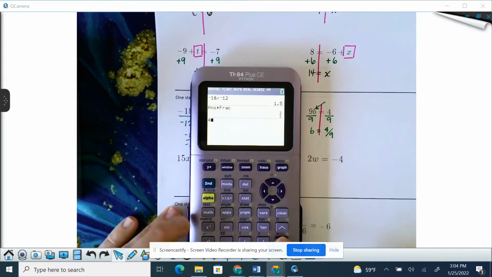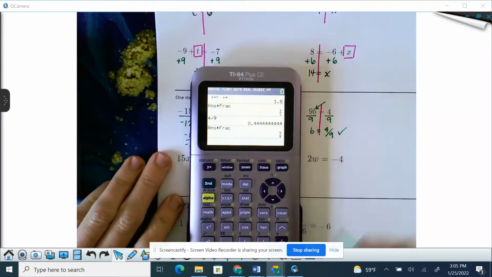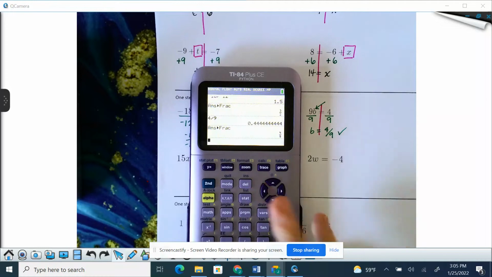But if we type 4 divided by 9, get a fraction, hit math, frac again, it is 4 over 9. So that's your answer. It's just ugly, it's just going to be what it is. And the reason you probably wouldn't want to use this one as a decimal, just in conversation for future math classes, is that repeating 4 becomes kind of emotional to what teacher, what program, how many 4s you write, where you put the line over the top. It's different for whoever wrote the worksheet.